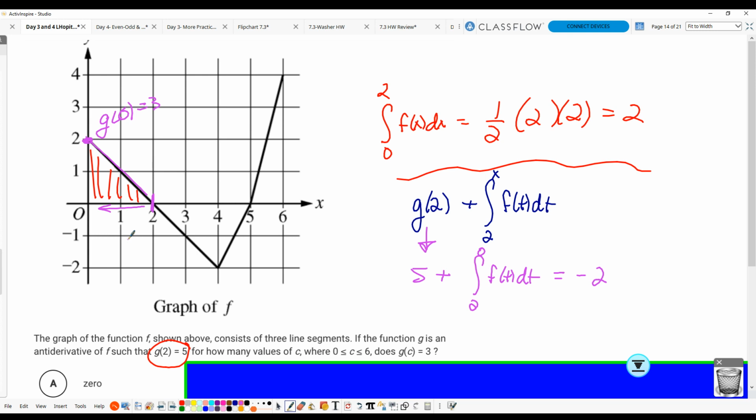So from g of 2, how much did g change? I'm going to integrate, and I need to anchor it down to the one coordinate they gave me. So how did it change from the one point they told me? Well, moving forward, the stock price is still dropping. It was at a high point of 5 here, and then it dropped another 2, by 2 divided by 2. It's going to hit 3 here as well.